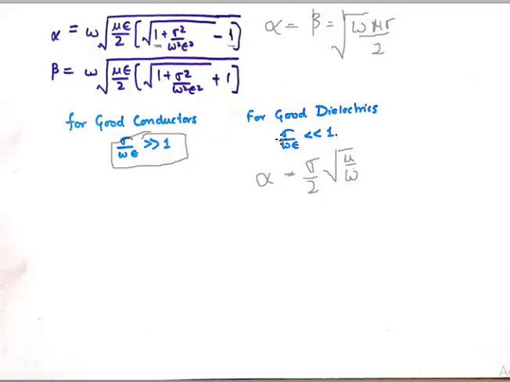The super important point is that if we know loss tangent and its value is very large, or if we know loss tangent and its value is very small, we can directly use the trimmed formulas. We can directly use the short formulas for alpha and beta. Because we will know whether we have a case for good conductors or good dielectrics. And I will illustrate that with an example.